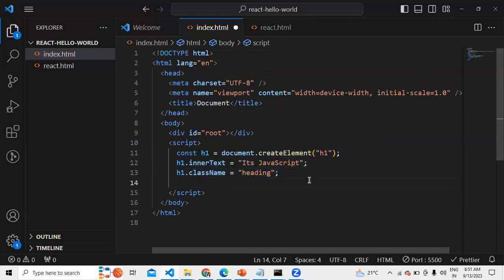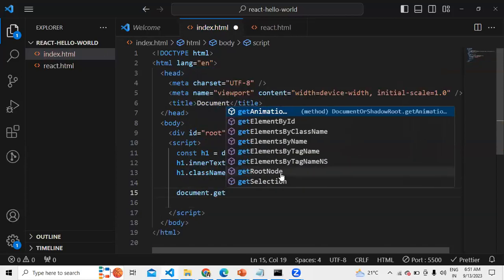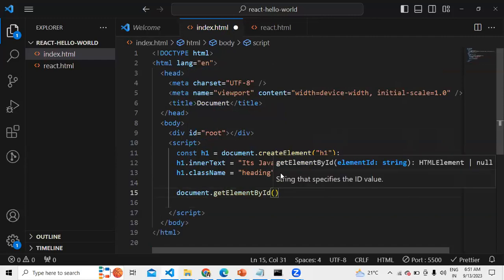Let's say I want to introduce something dynamically. I'm just showing you how we can make use of the same APIs and create an element. I think for sure you will be familiar with things like document.getElementById. These methods are all part of the DOM specification of JavaScript.